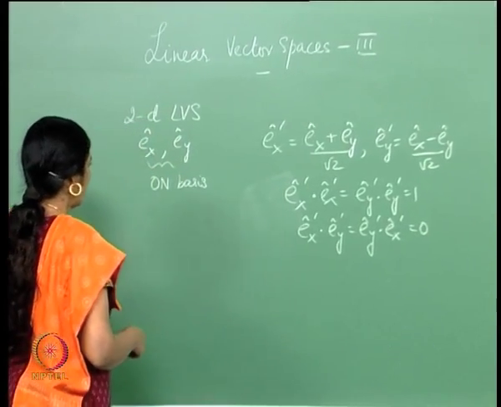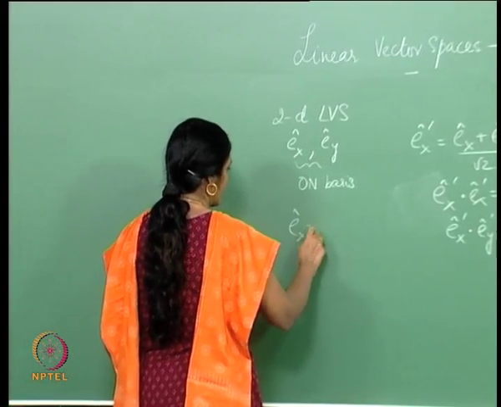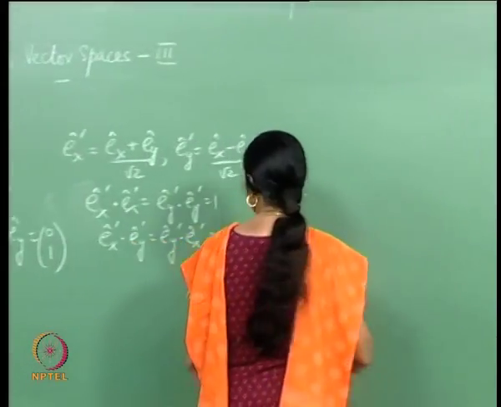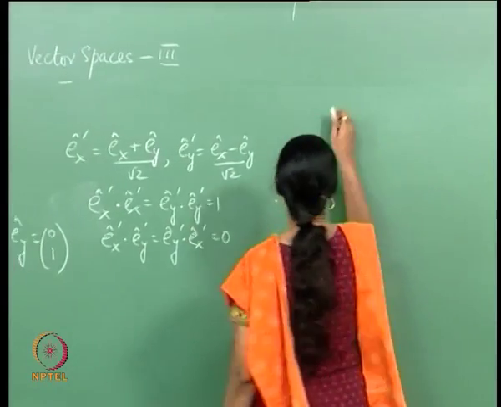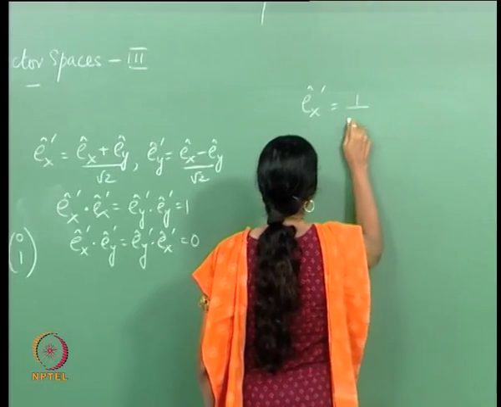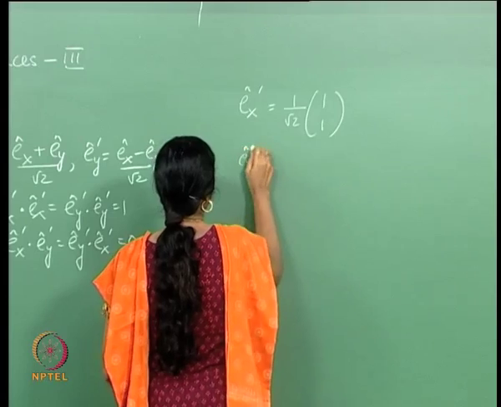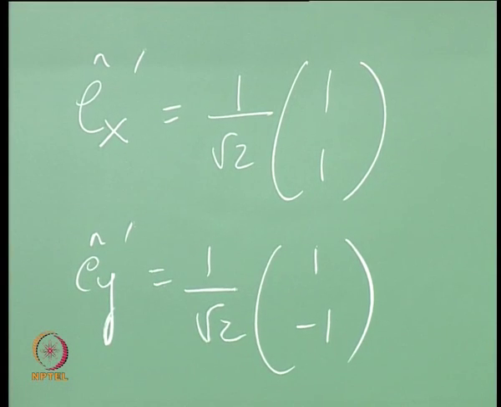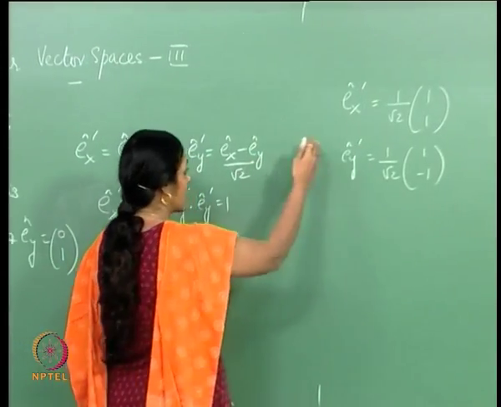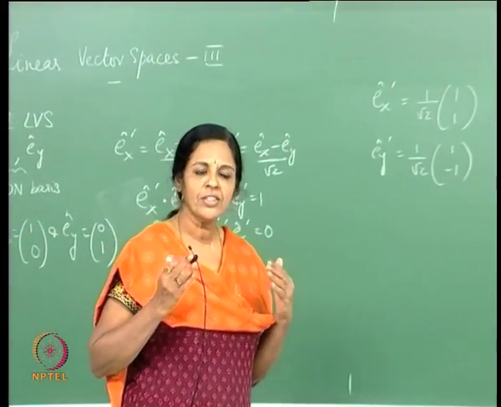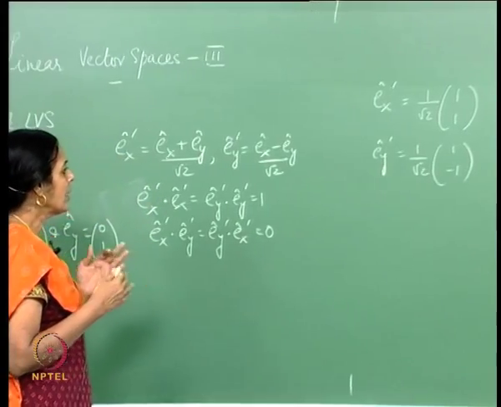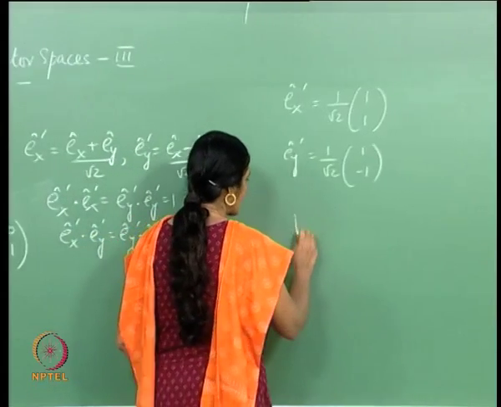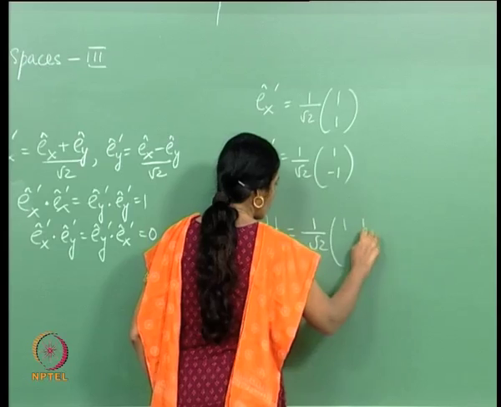The point is the following: if we started by representing Ex as 1 0 and Ey as 0 1, which has been our notation in terms of column vectors, then it is easy for you to check that Ex prime is 1 by root 2 times 1 1 and Ey prime is 1 by root 2 times 1 minus 1. So how do I go from Ex to Ex prime and Ey to Ey prime? These are unit vectors in the linear vector space, and clearly I should have operated on Ex with a suitable matrix to get Ex prime. It is clear that the matrix 1 by root 2 times 1 1 1 minus 1 will do the job.